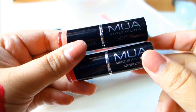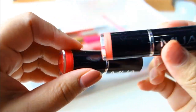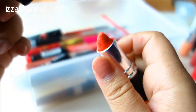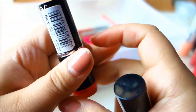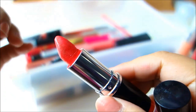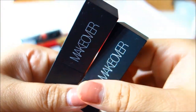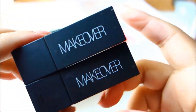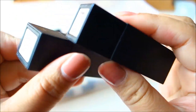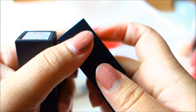These are my MUA lipsticks - I used to have a lot but I don't know where they went. This is in shade 12, like an orangey color, and this is in shade 16, like a peachy pinky color. These two are my Makeover lipsticks and I really like them - the packaging is really gorgeous. I have one in Belle de Jour number 17 and Viva La Vegas number 4. It's like a magneted opening.